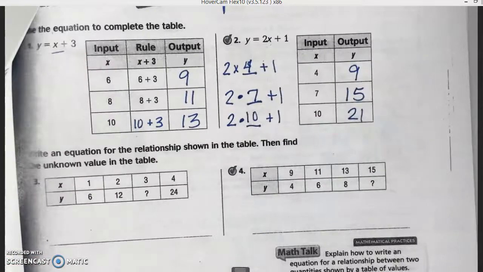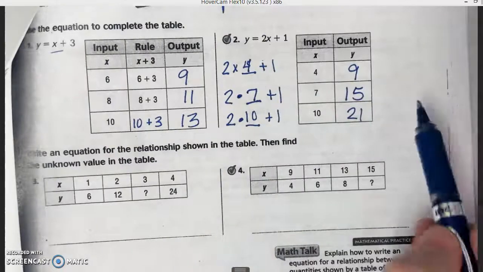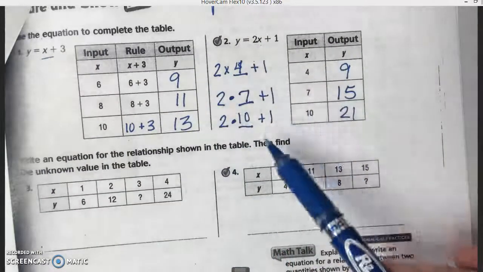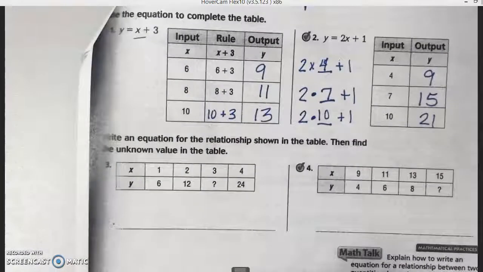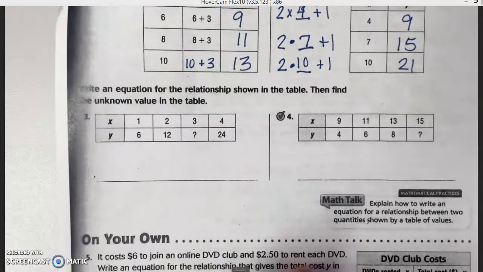Any questions about what we just did there? Make sure that if you get a table like this that doesn't have that middle column, on the side you go ahead and do it. You go ahead and write it out.